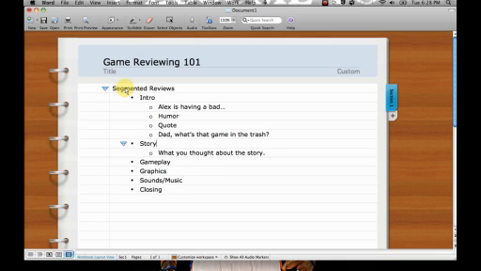But, let's move on to the story. Your story is very important because a game needs... People who play games, our generation is typically becoming either 2 segments. Either one segment that likes to blow stuff up in games like Call of Duty, or another segment that likes to actually treat games as fantasies, books. More and more games are thriving off of stories these days. That's why stories are very important, and they also are a very important part of your review.